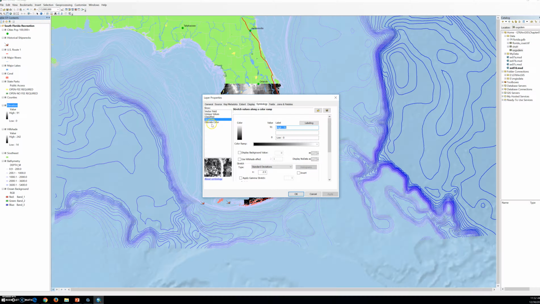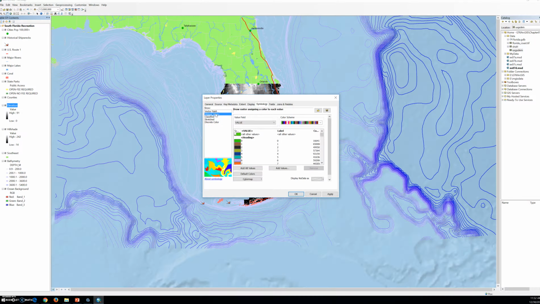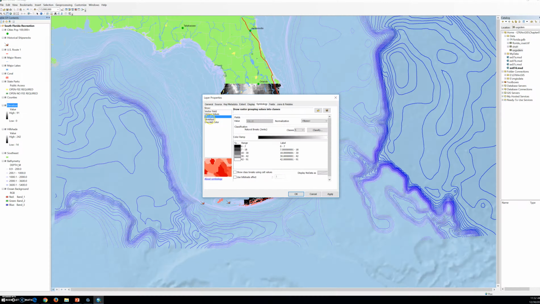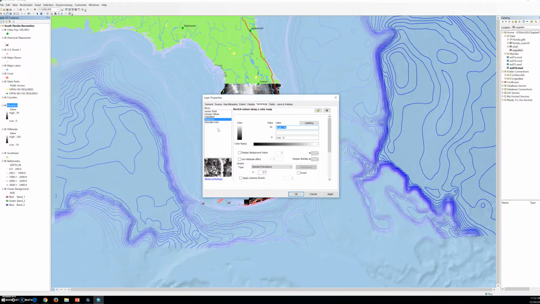unique value is right here. So we're going to play around a little bit. Vector method, unique, classify, stretch, and the default is stretched. Okay, we're going to review this in the next video, so these are important, and we're not going to go very quickly. We're going to explain it correspondingly in the next video.